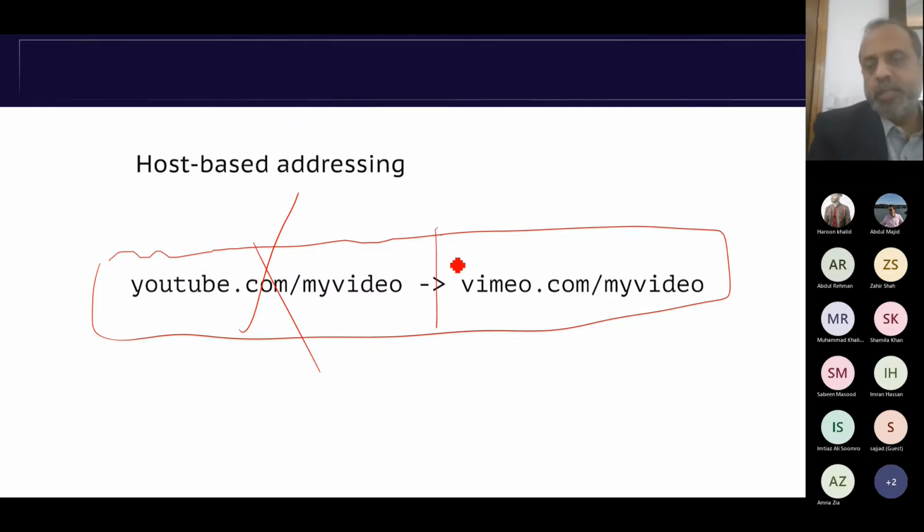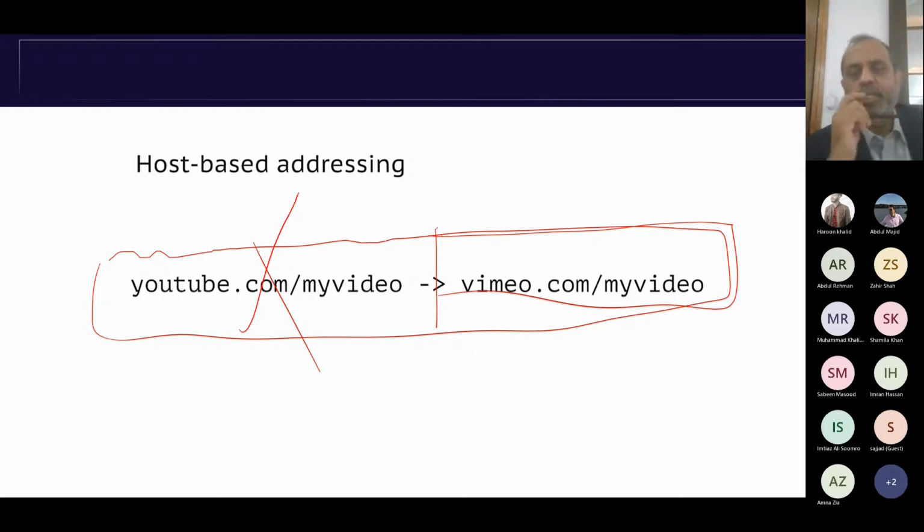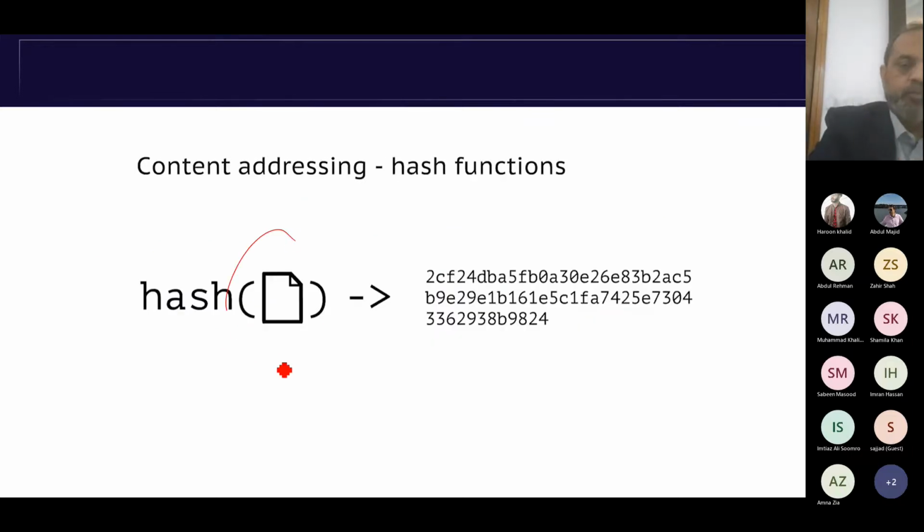सो ये आपको समझ आई बात कि अब दिस इज द वीडियो, ठीक है. सो अब वो क्या करेगा, अगर इफ यू वांट टू स्टोर दिस वीडियो इन IPFS, तो इस वीडियो को लेगा एंड इल कंप्यूट हैश ऑफ द वीडियो. Let's say it is a 2 hours long video. I'll just put it into a hash engine, because digital data is just data. आप ओपन कर सकते हैं इसको जाके नोटपैड के अंदर.